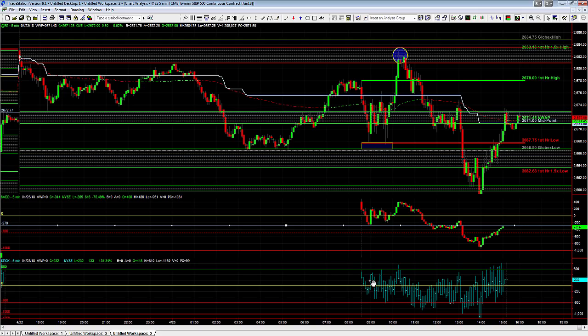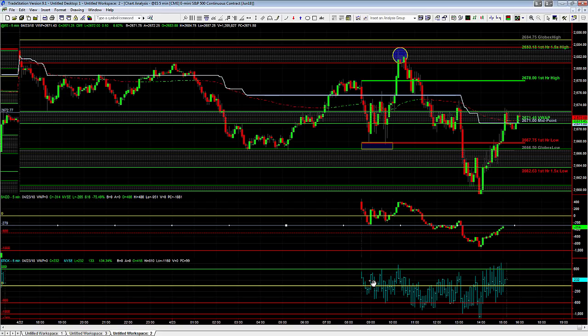The NYSE tick is more of a momentum gauge. So it is a measure of the net number of stocks that are trading on an uptick versus a downtick. And when it comes to the tick, you want to look at where it's spending the majority of its time, and you want to look at the readings that it's printing above zero versus below zero. So you're not going to draw trend lines on the tick. We're not going to look for divergences on the tick. For the tick, we're really looking for that momentum.